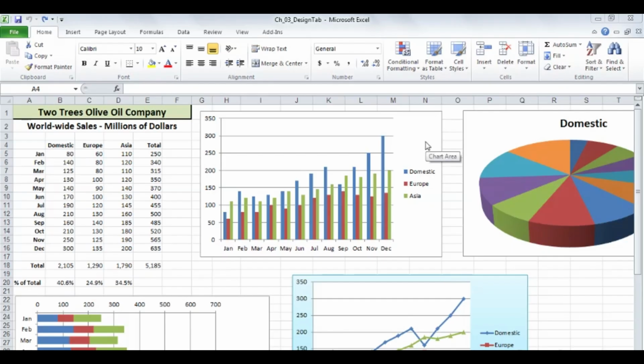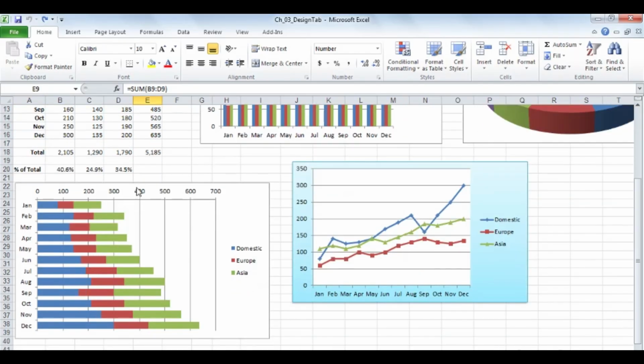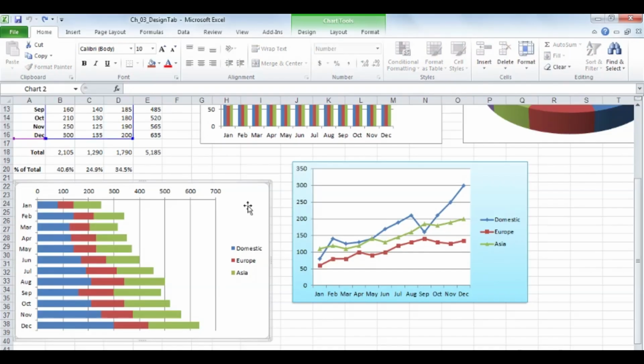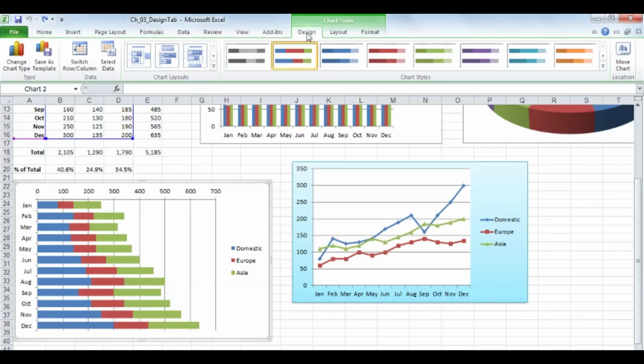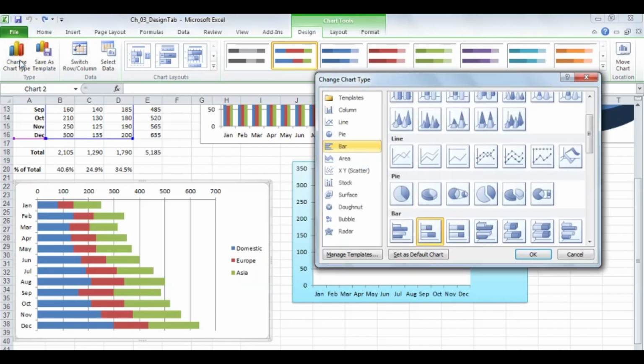types. Let's suppose you've decided that this clustered column chart, although viable, is not the one you're using most often. And when you create charts quickly using perhaps keystroke shortcuts or even the menu, you want the chart type that comes up to be a clustered bar chart or a stacked bar chart. So the chart below the data on this worksheet here is a stacked bar chart, and you've decided that's the one you'd like to see most often. Make it be your default type. Having selected it, we can go to the Design tab in the ribbon, change chart type, and while we're here, simply say Set as Default Chart, and click OK.